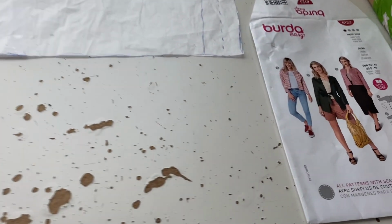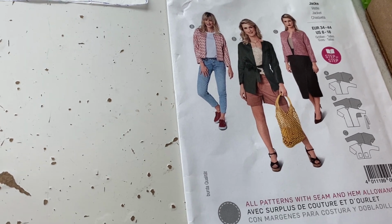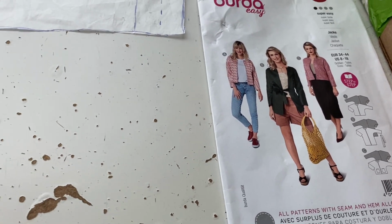So the actual pattern has no lining. You're just supposed to put tiny bits of facing, like bias width bits of facing, around the front top and the back top. But what you have to do before you can cut your lining is make a few more markings on your pieces. So you need your front piece and your back piece. And first things first, I'll do the easiest thing first.